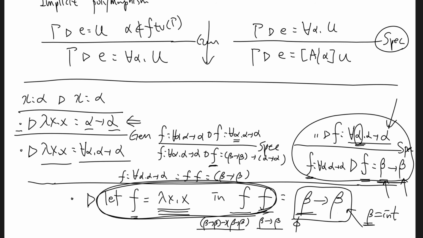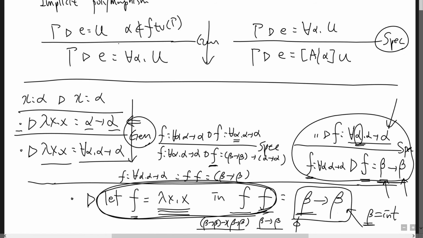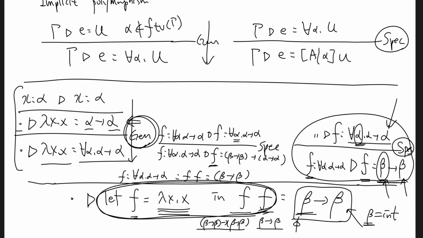So the lesson here is, whenever you can apply the generalization rule, do apply the rule aggressively, as exemplified by this case. And whenever you apply the specialization rule, don't be afraid of introducing fresh type variables, because every fresh type variable is guaranteed to be valid. And later we can discover more constraints on this type variable beta. So for instance, later we might discover that beta should be equated to int, something like this.